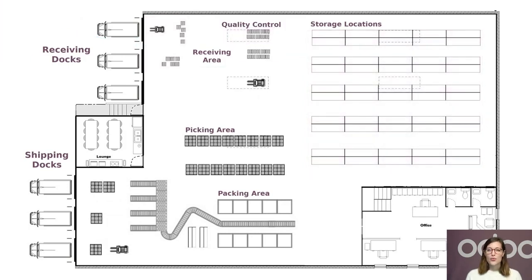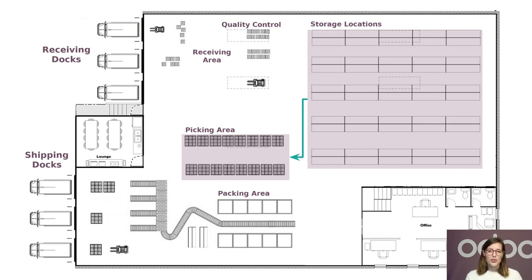Then we have the order fulfillment route. In the morning, we pick items for all the orders we'll prepare during the day. We pick these items from their storage locations and move them to the picking area, which is close to where we pack the orders. Then we prepare orders by packing each one in their respective boxes. A conveyor brings these boxes close to the shipping docks, ready to be delivered to our customers.